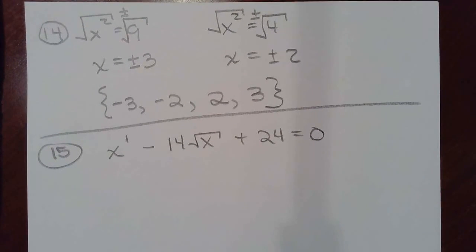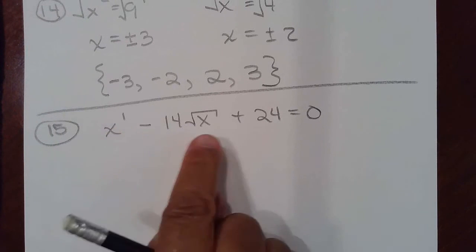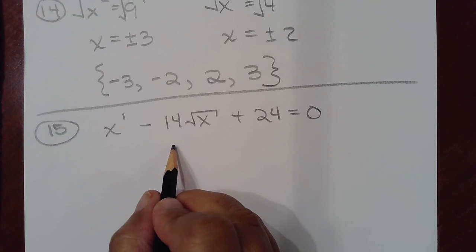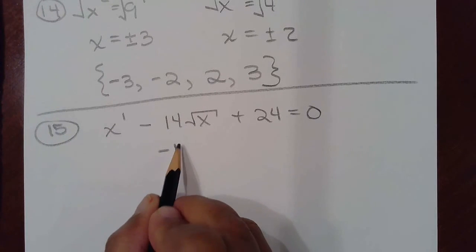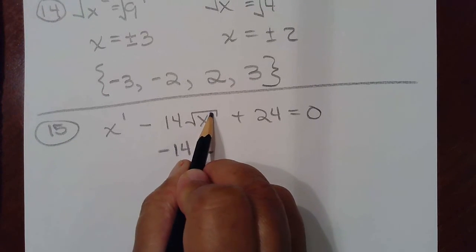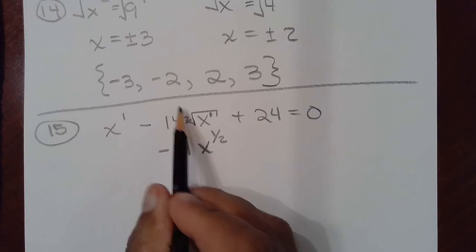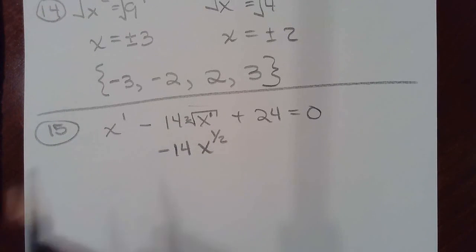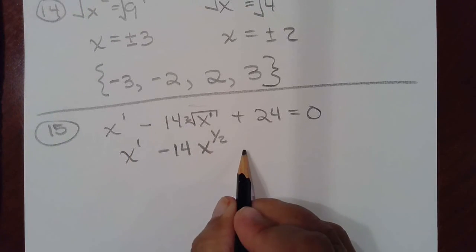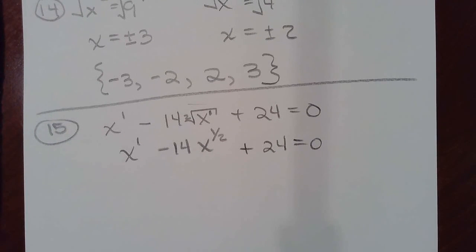All right, again, you're going to do the substitution at the middle term, not on the higher power. I know you don't think that this is the higher power, but really, this square root, that's the same thing as x to the 1/2. If you don't remember this from MAT 1033, any radical can be written as a fractional power. So you have a power of 1 here, but only a power of 1/2 here. So you're always doing your substitution on the term that has the lower power.